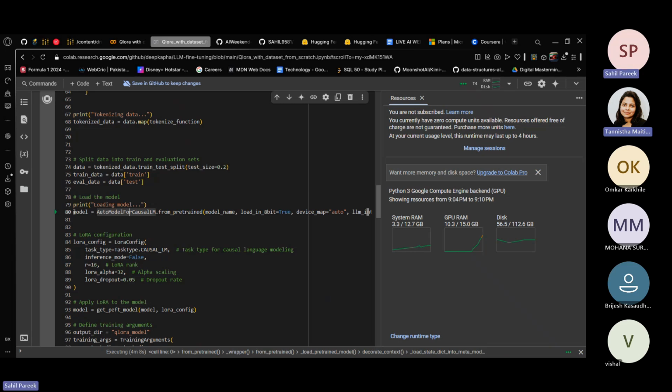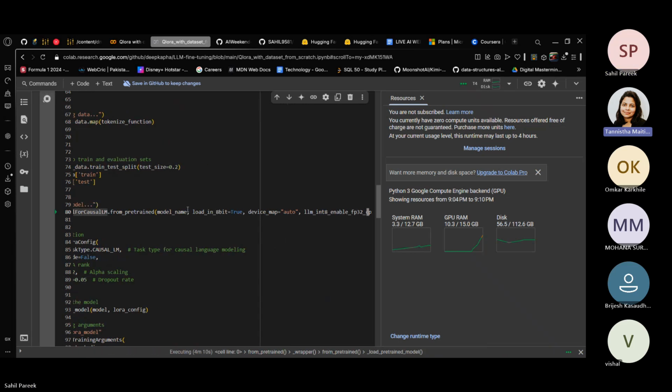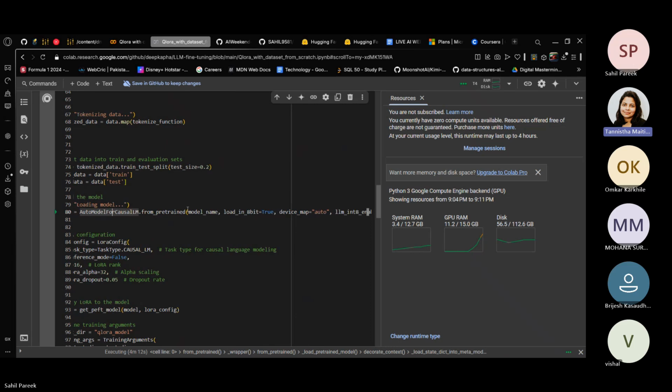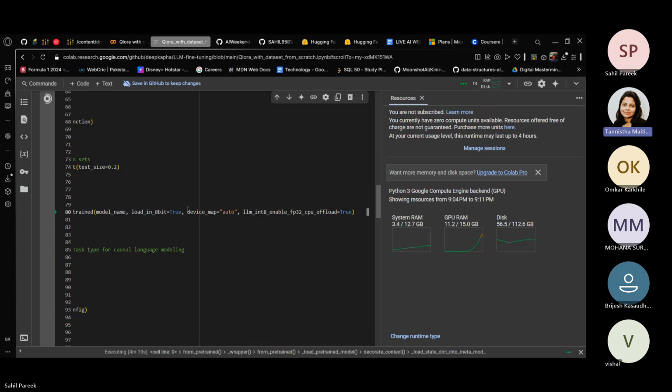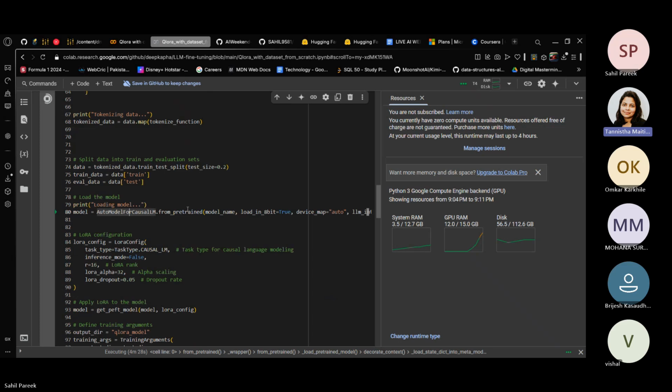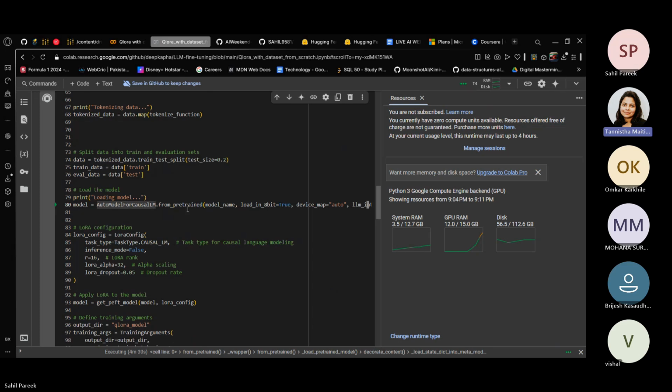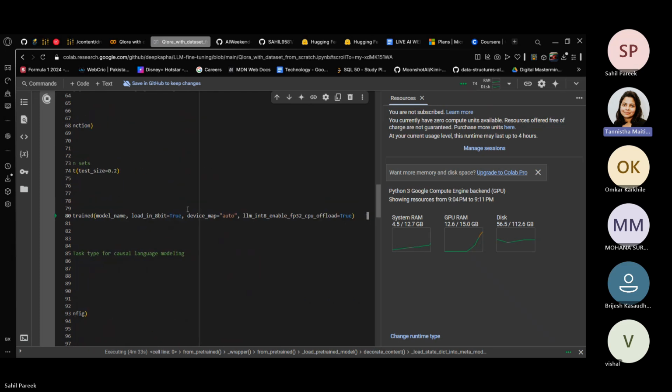See this? Because it was also loading part of it, we didn't mention which machine it should load the tokenizers and all the other data on. So you have to explicitly mention that you need to CPU offload. The last option is what they have included now, so the CPU offload. We can also load your data to CPU. So that's set to true.